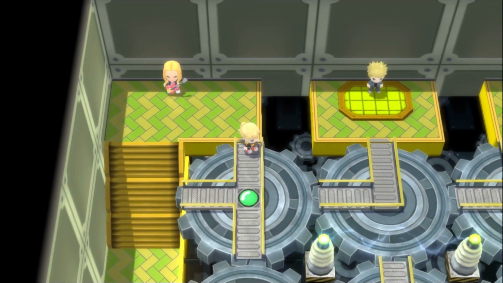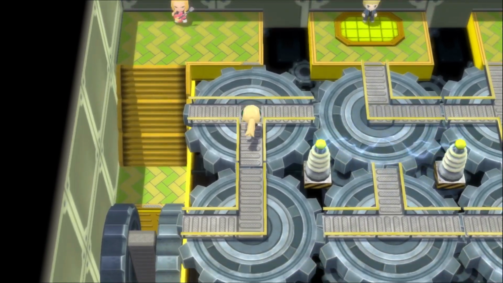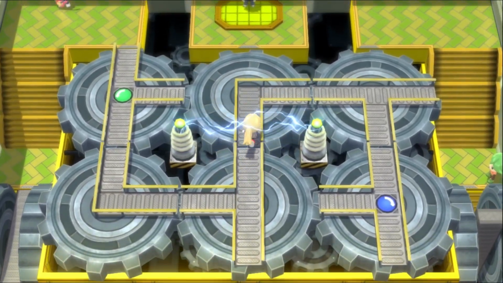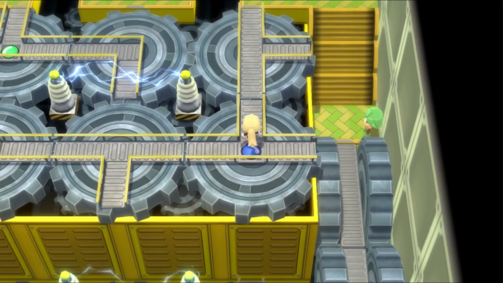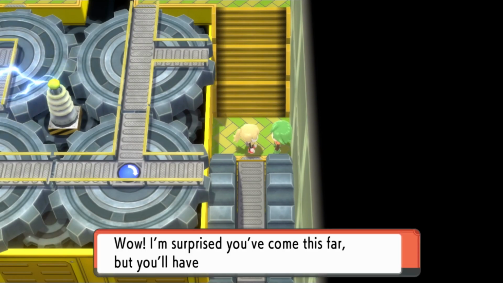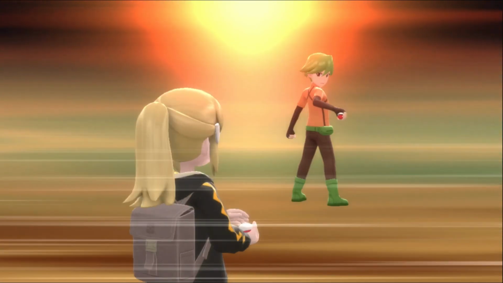Alright. We took his money. The gym leader is right there. However, I was going to say, we need to get out of here. I'm surprised you come this far, but you'll have to turn back. There's any chance that you could ever beat me. There's actually a decent chance that I can beat you.